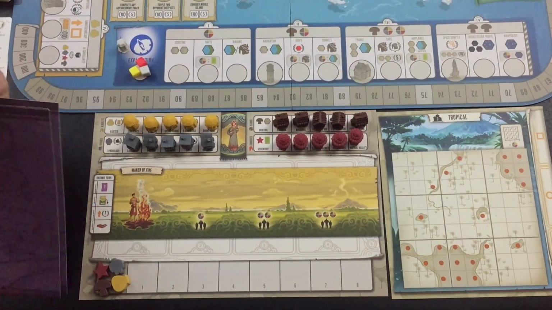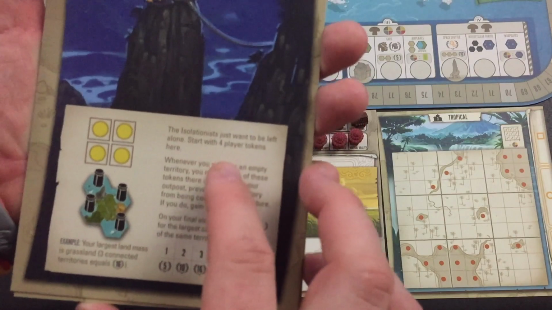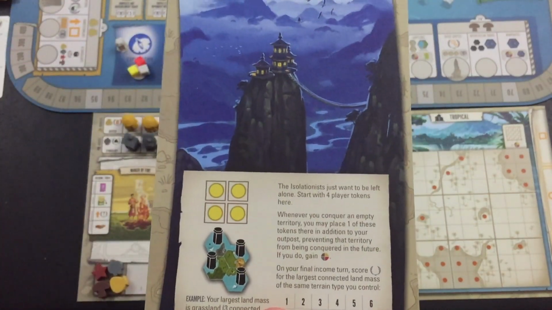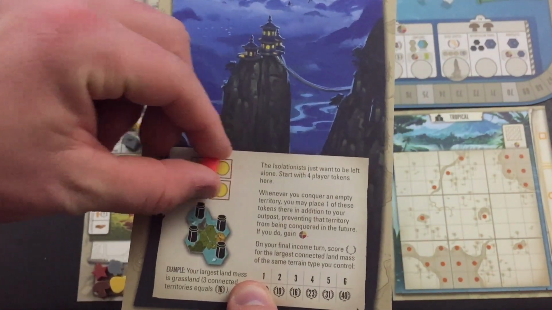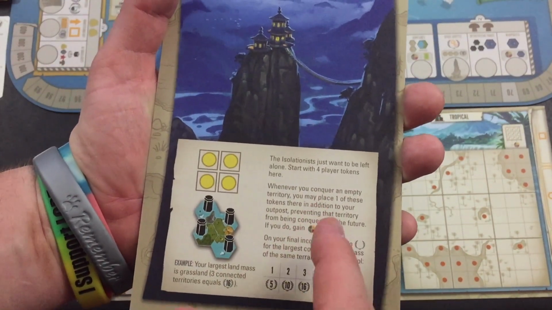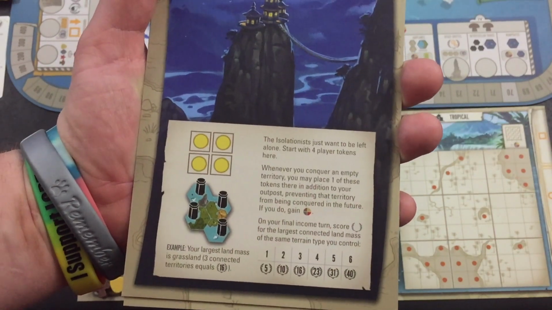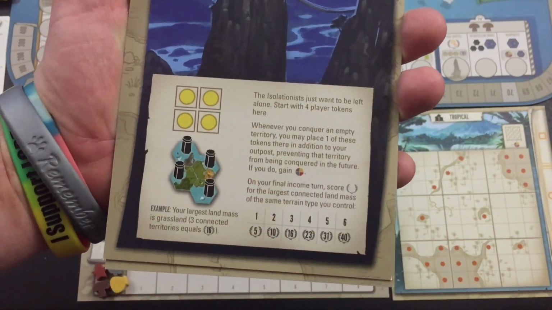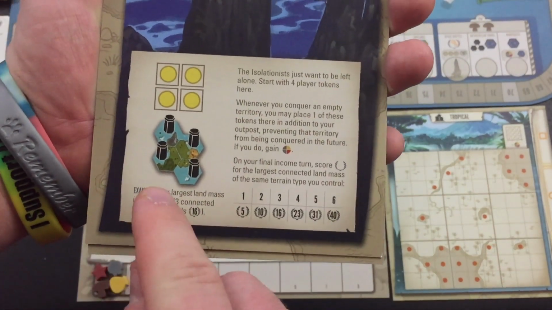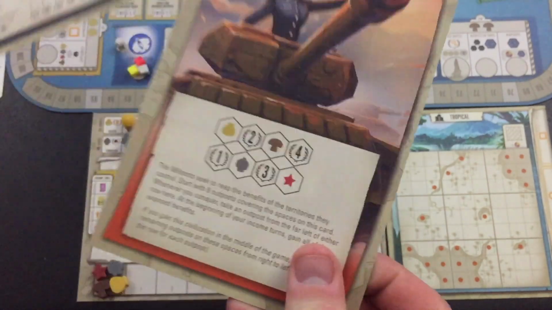Now we do need to pick out our civilization. We've got 2 here. We've got the Isolationists. The Isolationists just want, come on, focus, just want to be left alone. Start with 4 player tokens here. So that means player tokens will go right here, just like that, 4 of them. Whenever you conquer an empty territory, you may place one of these tokens there in addition to your outpost, preventing that territory from being conquered in the future. If you do gain 1 resource on your final income turn, score victory points for the largest connected landmass of the same terrain type you control. Okay, all right. So could get up to 40 extra victory points. That's pretty awesome right there.